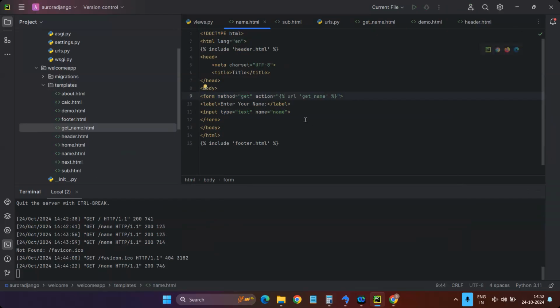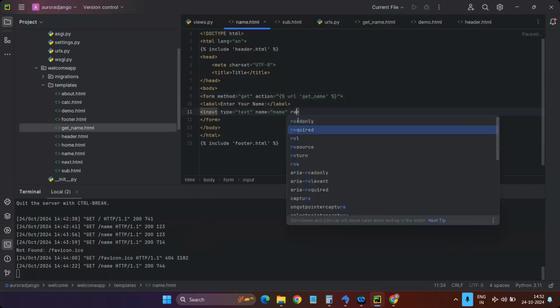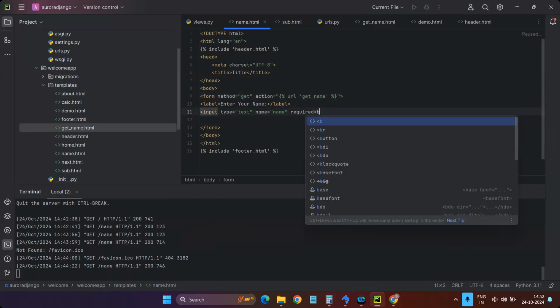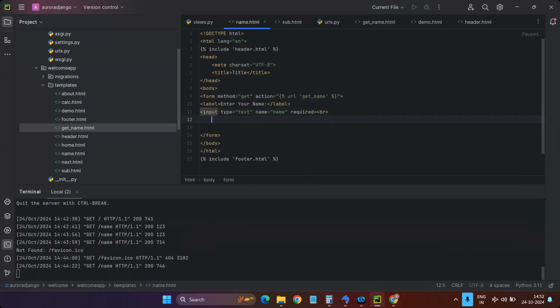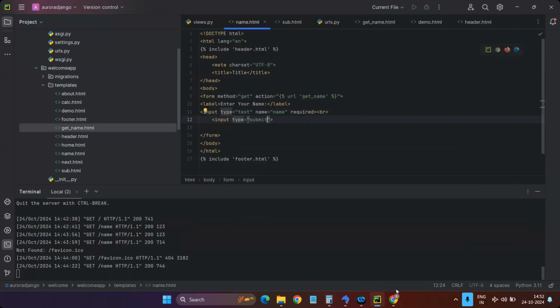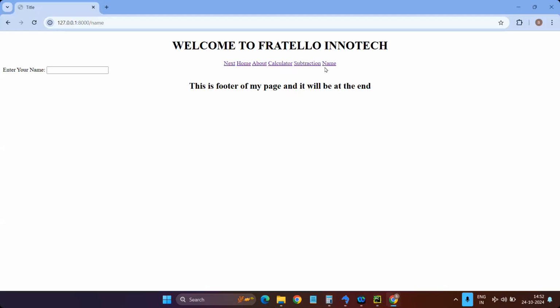Here I'll keep required, and I also forgot to keep the submit button for that input box. Type submit.